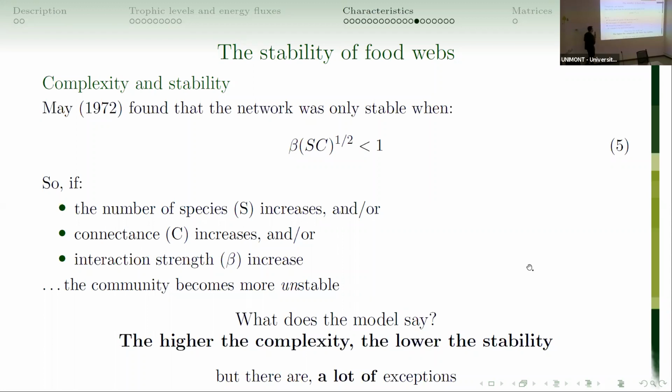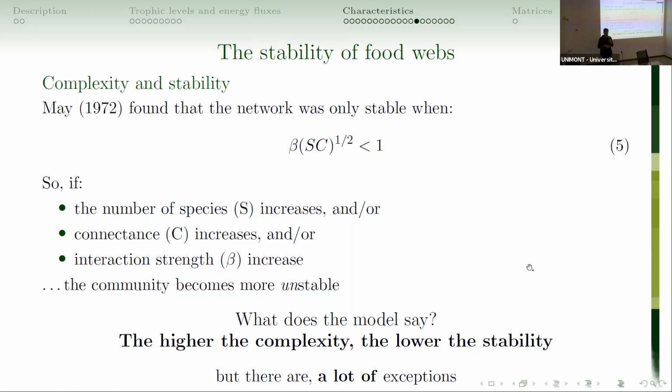And it's also bad because if the interaction strength increases, the web is less stable. That means that higher interaction strengths mean a higher dependence of the prey on the predator, right? The effect is higher. So if this is higher, then it means that whatever happens has higher consequences.